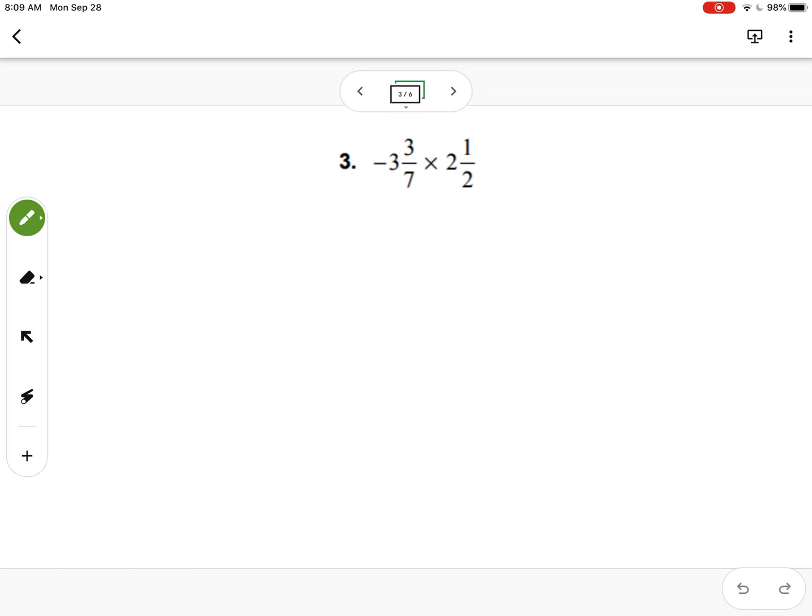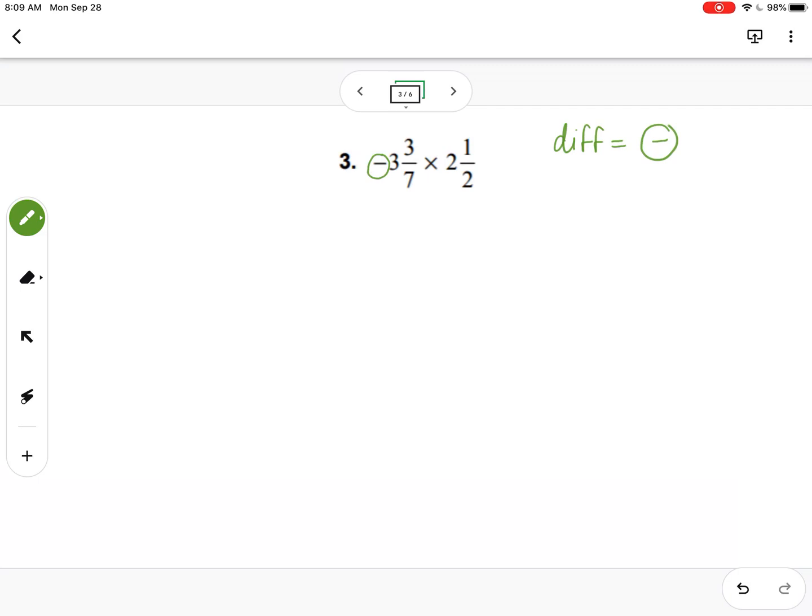All right, so now we have an example with mixed numbers, but before we get started, once again, same signs, positive, different signs, negative. I see one negative, and the other one with no sign, which means positive. That means these are going to be different, so our answer is ultimately going to be negative. I'm going to keep that in the corner, and let's forget about that for a second.